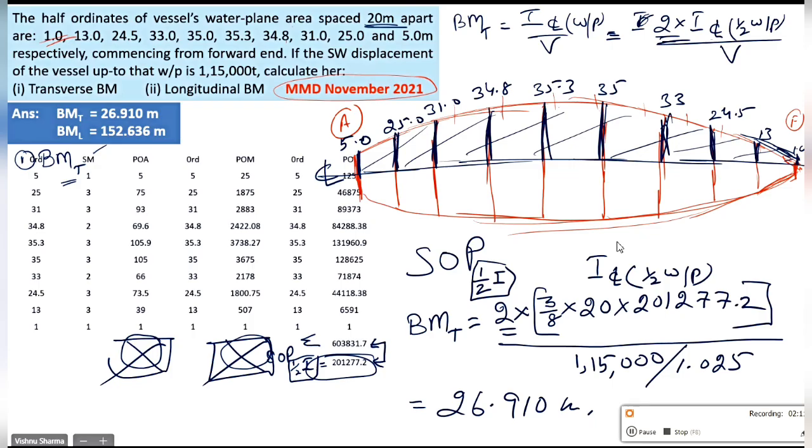Sir, I have one doubt. In this POI, we need to take 1/3 or 1/2 only? Better 1/3. This is 1/3 of 60 something now. I've not said it is half. I said this is SOP of half inertia because these are half ordinates, right? Right. It's SOP of half inertia. It will be 1/3. Yes, sir. It's 1/3 only.